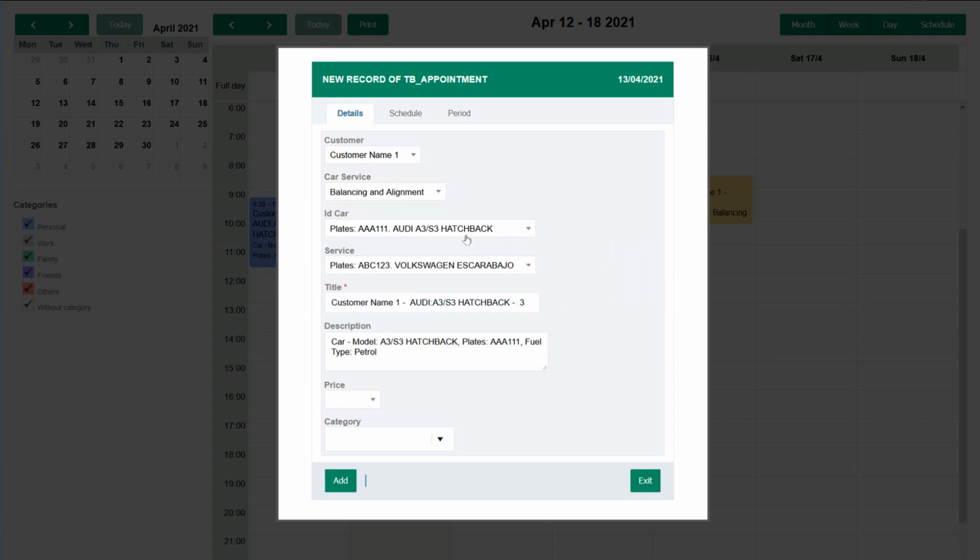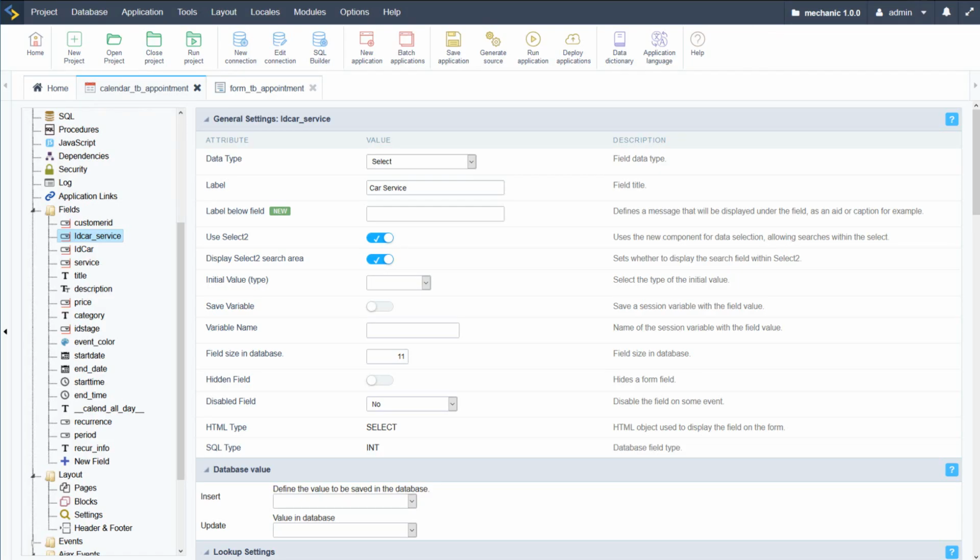Okay, so the ID car service is very similar, so we could actually just get rid of one of these or not display the ID car maybe, or the ID service, whichever you please. And then we have again here our details here filled in. We have here the category, which we could then automatically select. So let's come back into our menu here.